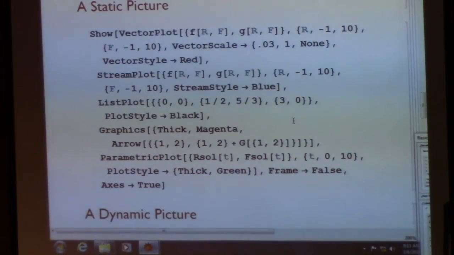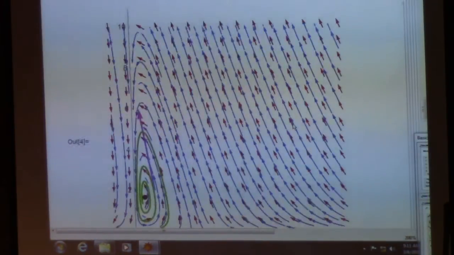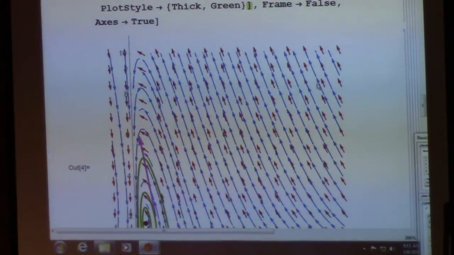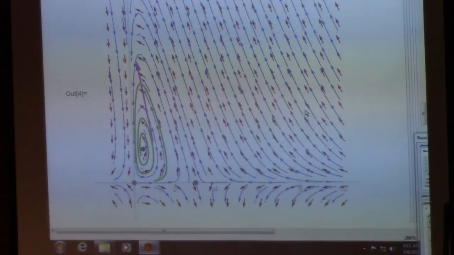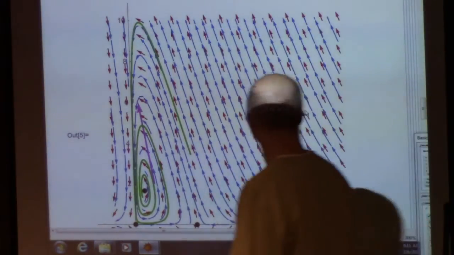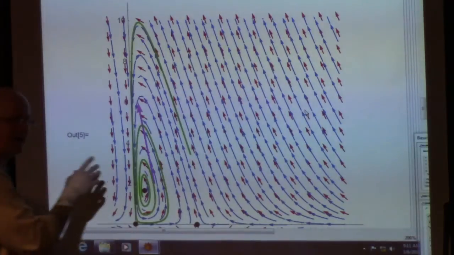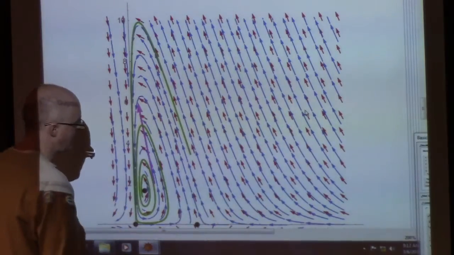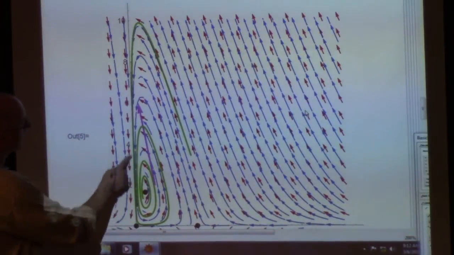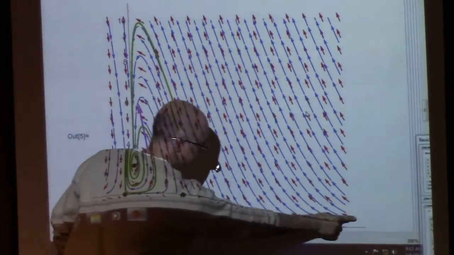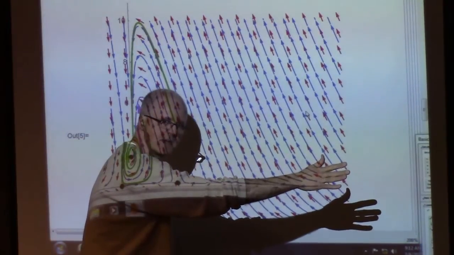I can now make a static picture of this solution curve. It's in green there, and I started t at 0 here. I could make it go back to -5 or -4 and probably see more of the picture. If I do that, ready? Watch the green curve. Yep, you see more of it, going backward in time. And now I'm also seeing why, if I continued in backward time, evidently, as t decreases, the solution is going to head off to infinity rapidly. If you follow the curve backwards, it comes over here, and evidently it's going to continue down here and go off this way, off to infinity, so to speak.